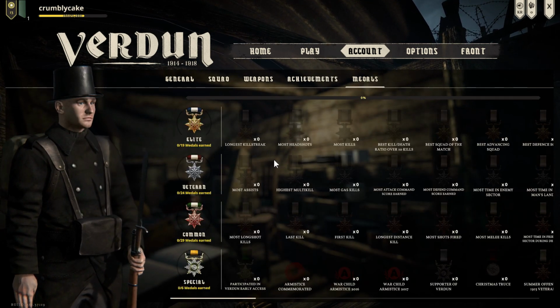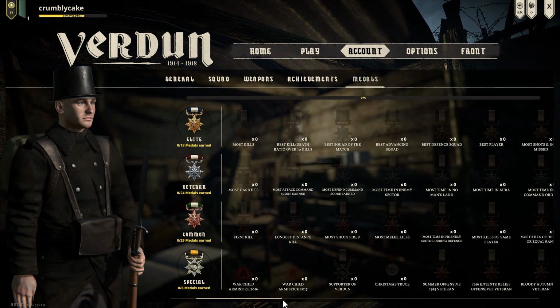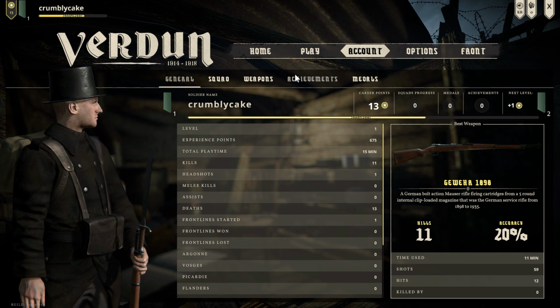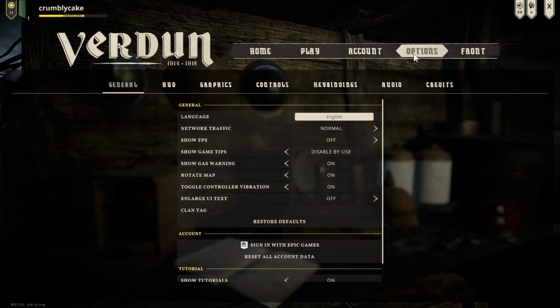Here's some medals. I guess that's kind of the same as achievements. I don't know, if you get medals, does it show up on your uniform? I don't know. Give it a shot. See what happens. Let's see. That's my account. Then we have options. Of course, standard.